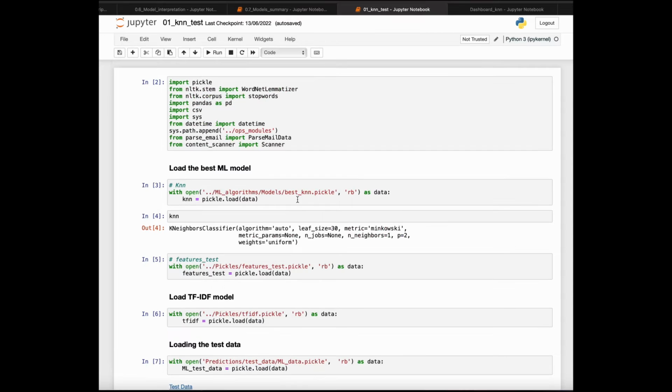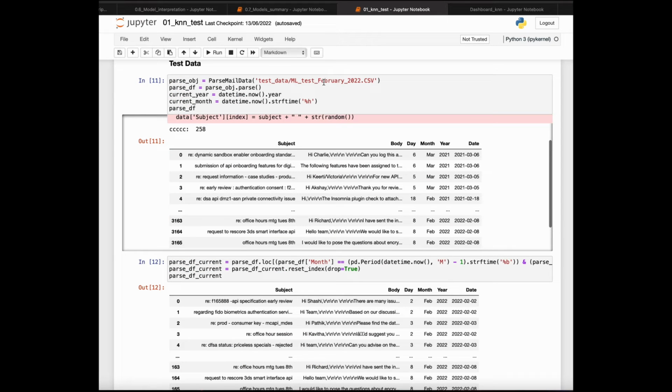If you can see here, I have loaded our KNN model, and then I'm going to fit the test data into our model to actually predict the categories. Now the test data, if you see here, one of the modifications which I did is adding the day, month, year, and date in the data frame. This was actually our use case because we have to analyze the data month-wise. So I wrote a parser which actually reads the body of the email and then fetched the date, and then I have used it to populate this data frame.